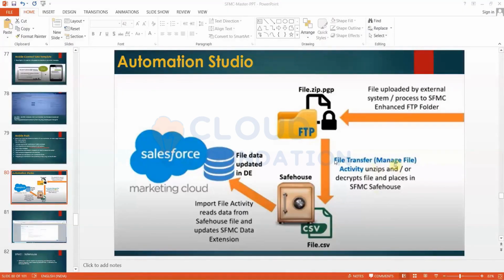It becomes a file transfer and it is stored inside a location called the safe house, where generally people are not able to access. From the safe house, a data import file activity reads data from the safe house file and updates the SFMC data extension.